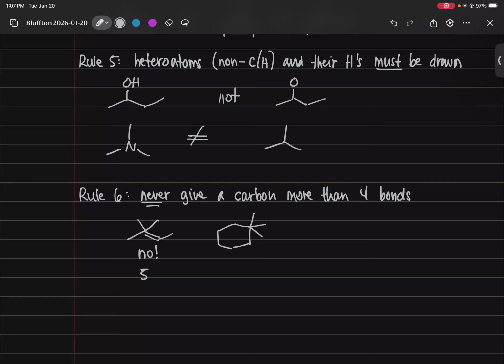There's another one. Here we have a ring, a six-membered ring. Get used to drawing those hexagons, by the way. This carbon here is the culprit. We've got two bonds to this ring system, and then three bonds to CH3 groups, total of 5. That is illegal. If it looks like a star to you, that's why these are sometimes called Texas carbons. So don't draw a Texas carbon that has 5 bonds, looks like the Lone Star. I didn't come up with that. That's just what people call them.